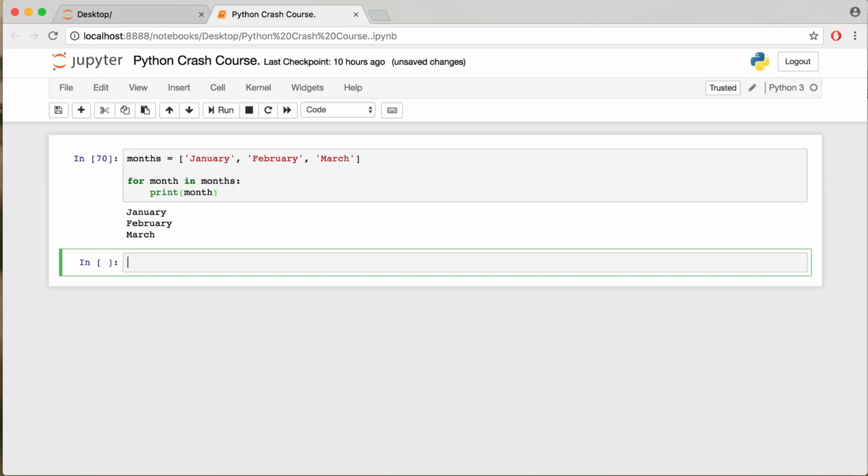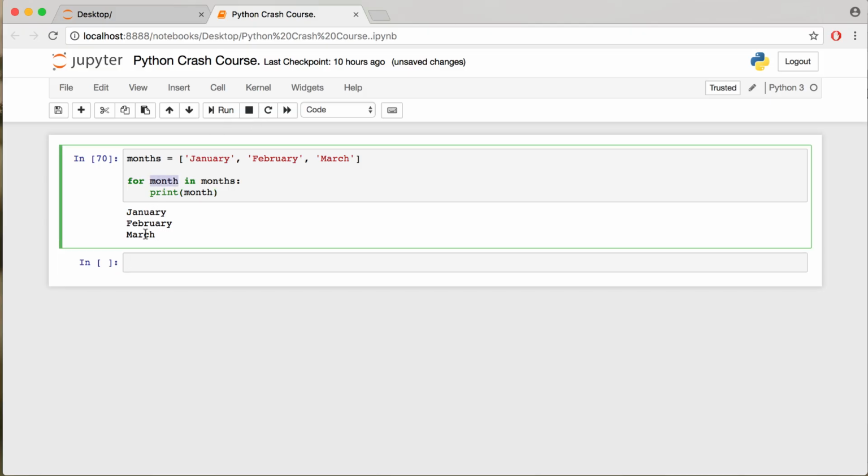If I run the cell, clearly it looped through our entire list, and one at a time it printed January, February, and March. Notice how this line of code is indented, and that's because, just like with if statements, this corresponds to the body of the for loop, such that this indented block of code is invoked once for every single element of our iterable, and each element, at the moment that it's being iterated through, is represented by an iteration variable that we explicitly declare to be called month. You can name your iteration variable anything you like. A common recommended pattern is to name it something that's singular to our list, as we did here.